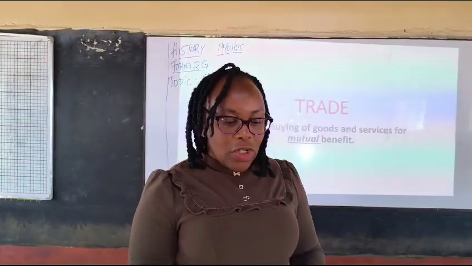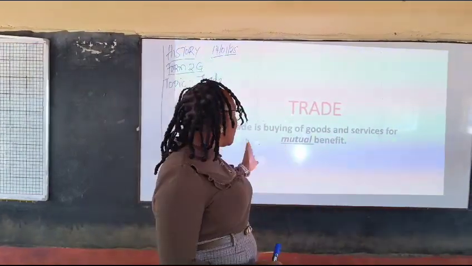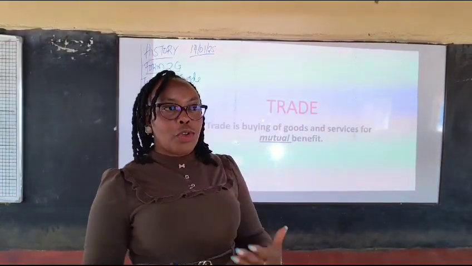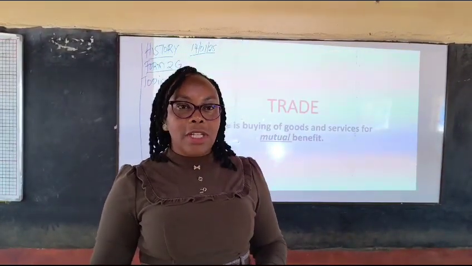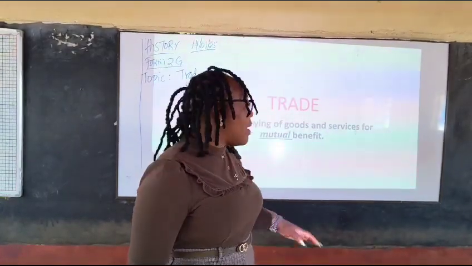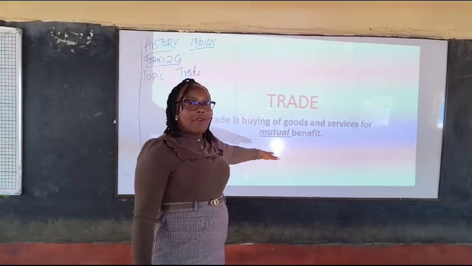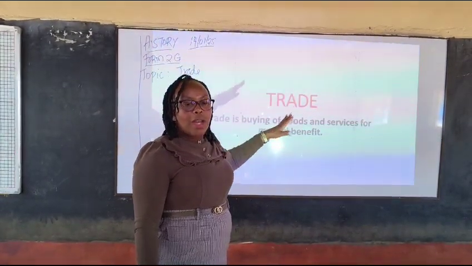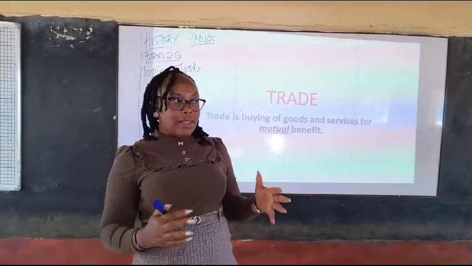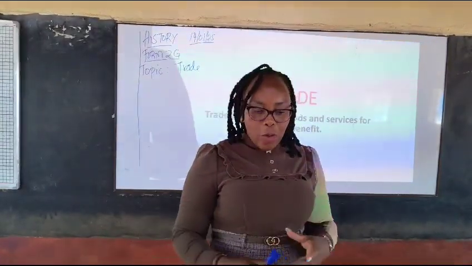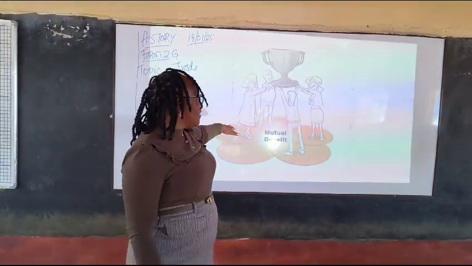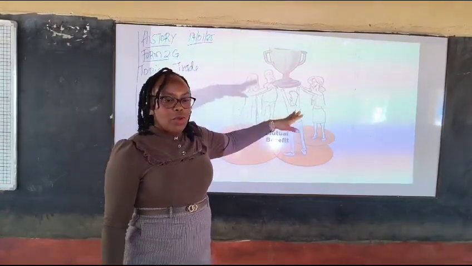In my definition, I have defined trade as buying and selling of goods and services for mutual benefit. That is the definition of trade. If you look into this definition, there is the word mutual, which I have underlined there. The word mutual means the benefit that both parties, the buyer and the seller, get out of this trade.